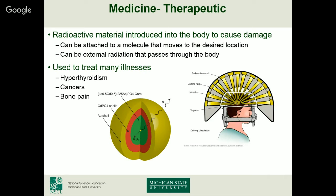And then you have internal radiation, where you will attach or encase a radioactive nucleus to a molecule that will bring it to the tumor, and then it will directly pretty much bombard that tumor with radiation. So in this case, this is a gold sphere that is encasing an alpha source. In the middle here you have radioactive material, and as it decays, the little alpha is able to escape, and then that will target the tumor and kill it off in just that one area instead of being a whole body dose. And you're able to make more use of that radiation and also limit the exposure to the person. These gold spheres are kind of a new development for this alpha radiation.